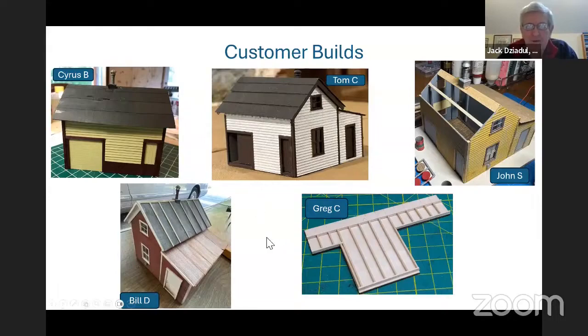Tom C. has this one here on his layout. Well done. It looks nice. He's just going to put some detail around it and scenic that area, and he'll have a good looking shed.